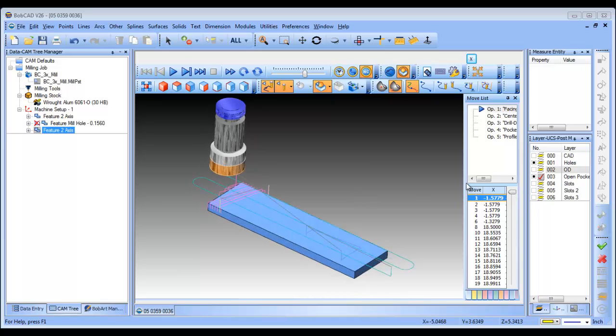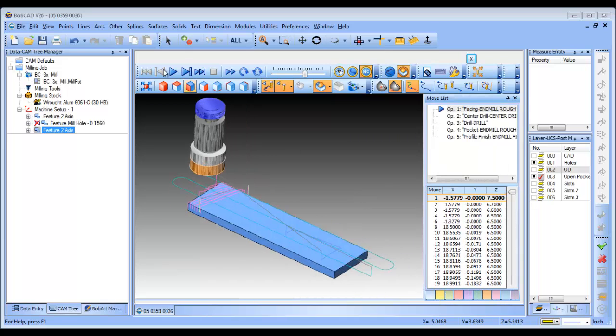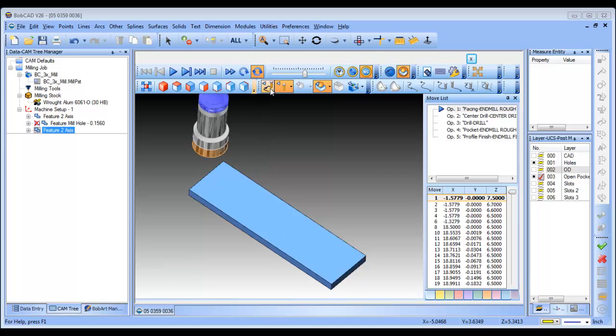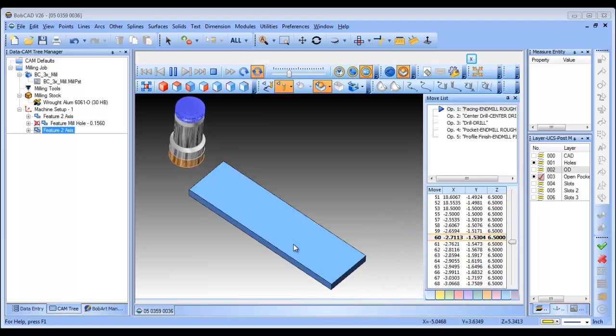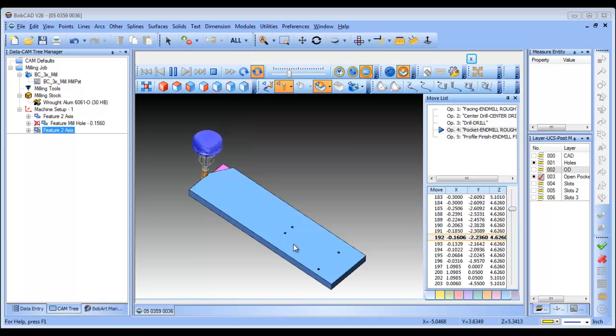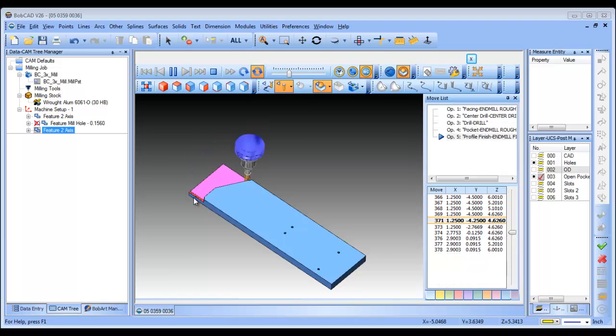So you get simulation with the software. You can see all your operations and information about it. I'm just going to toggle some settings here. You can see how we were able to profile the part and run around. Let me reset this here. One of the purposes of having the simulation is to be able to see if there's any mistakes. And one of the things that I noticed here is on this facing routine, it looks like the tool is actually plunging on the side of the part here.